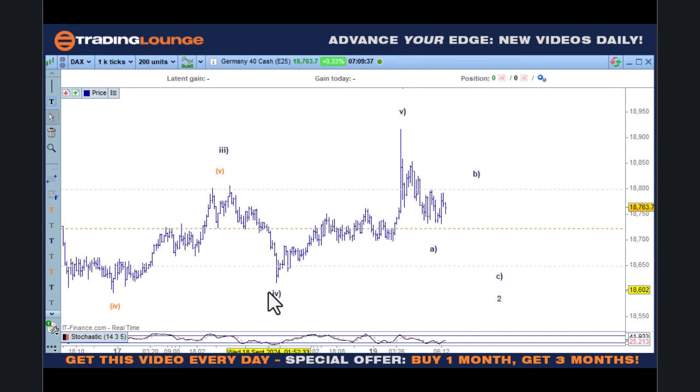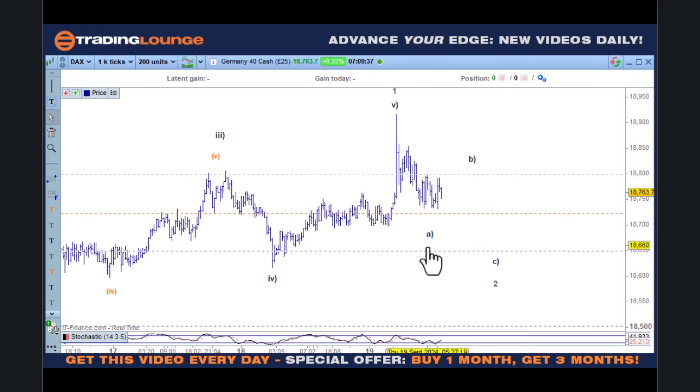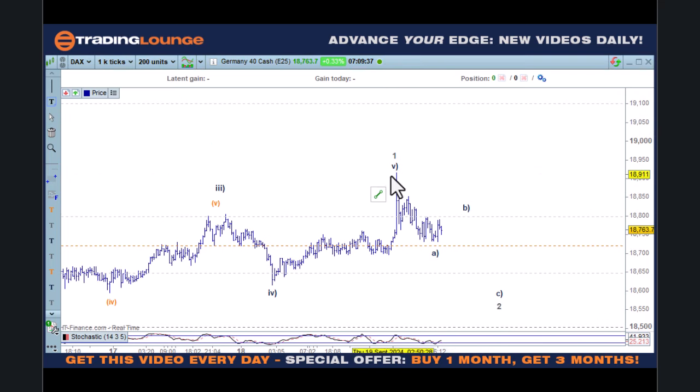Not the perfect 5-wave structure to the upside here, but I can work that in there. That's not a drama. Once again, I don't know if we need to look at something like this for this and that's it, and then we can go up from that point, or we're going to look at something a little bit bigger here for this. So we'll just see. At this stage, we can go long above this top here.